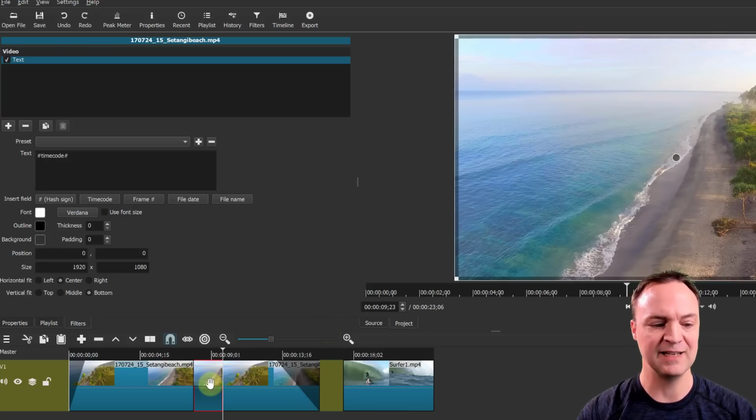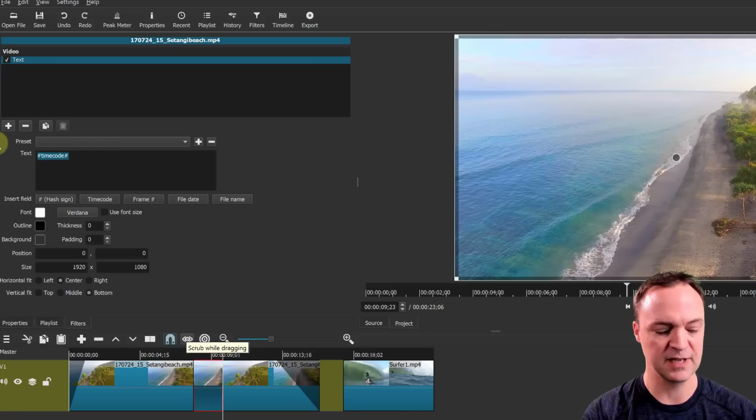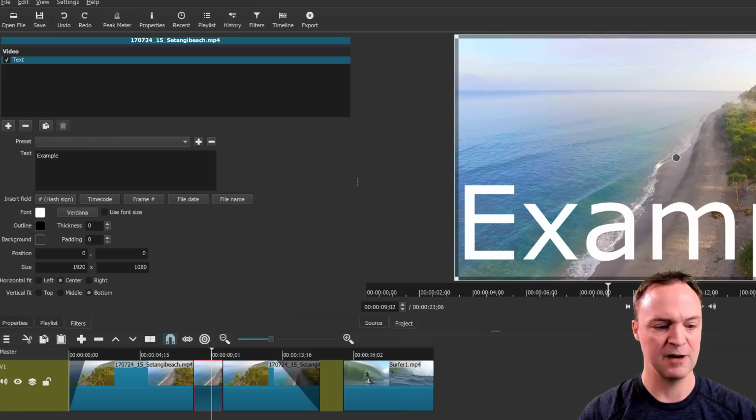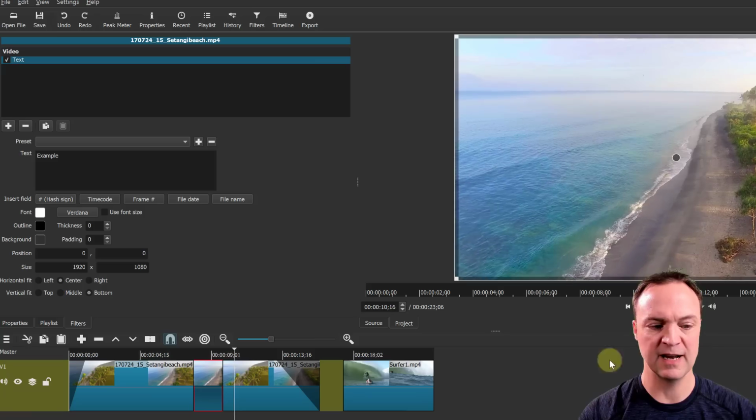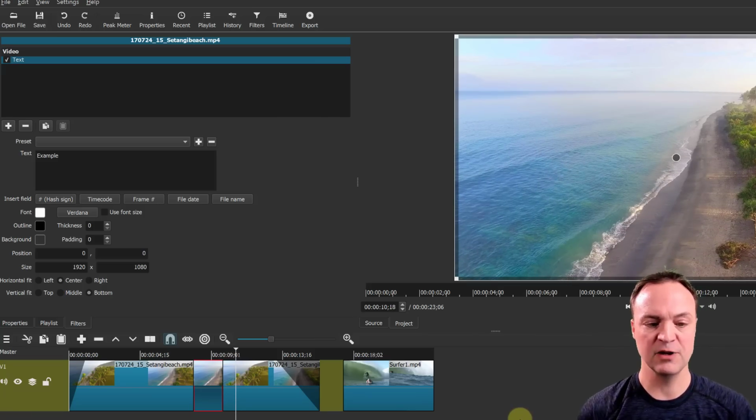And now I'm just adding it to that one clip. So you could select a certain part, trim it, or cut it out, and then just have the text appear on this. So I'll just type example here again for you and make sure you're over top so you can see it. Now, if I go over top of it here and hit play, you can see it's only going to show during that duration of it. So that's how you go ahead and add some text to your different clips in Shotcut.